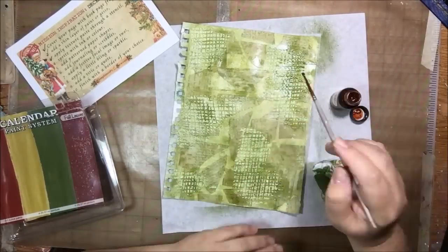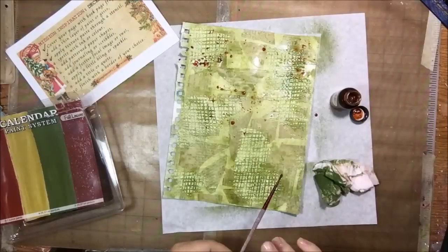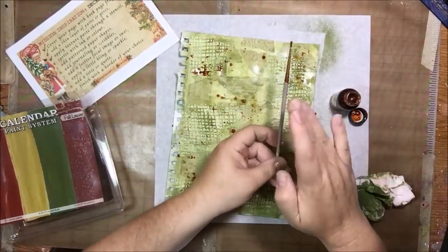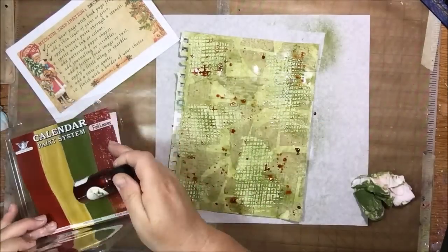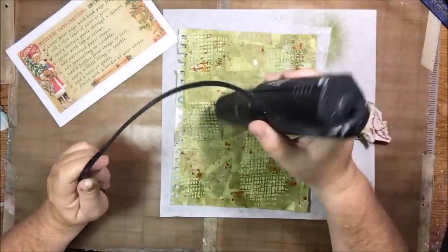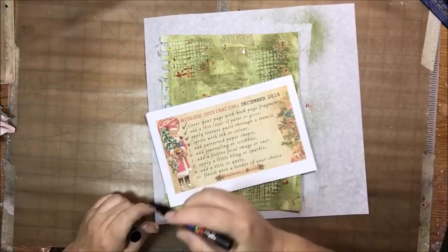I don't always keep them in their packages actually, but this one is new because, like I said, I just ordered some stuff probably at the beginning of November for Christmas. So I used the mist, the green mist, and then I used one of the glazes and used that for splatter to just add some more color to my background.